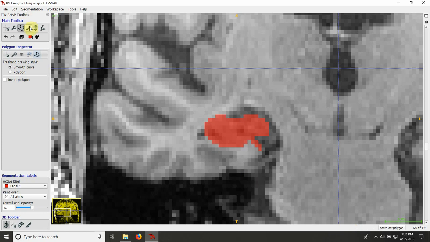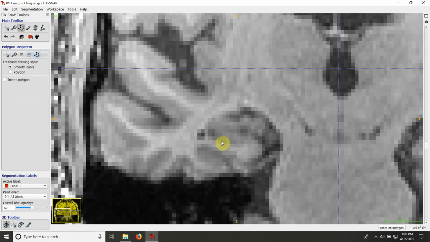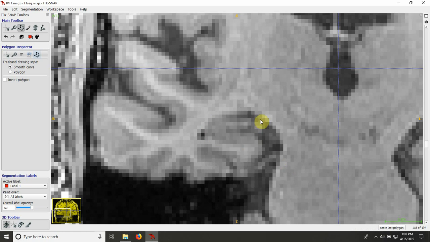I'm not gonna give that a separate label. And I think this is becoming a very tiny region. So this is probably the most posterior slice of the hippocampal head.